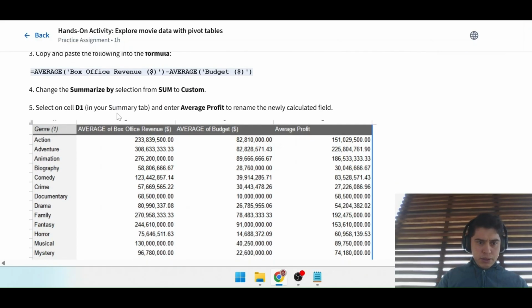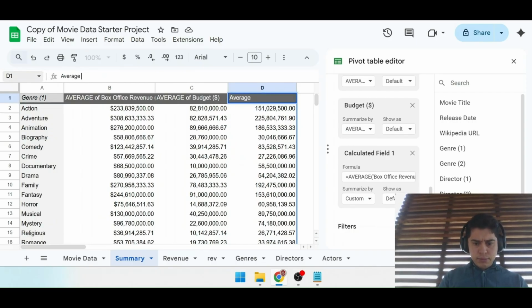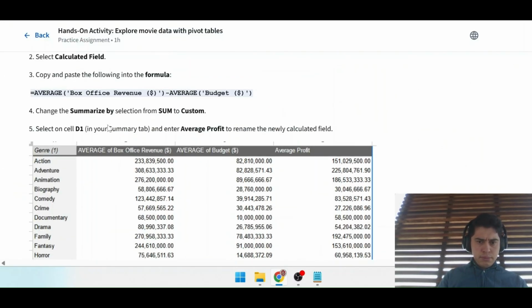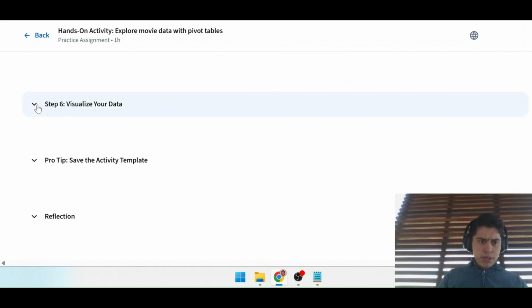Select cell D1 in your summary table and enter average profit. Visualize your data.